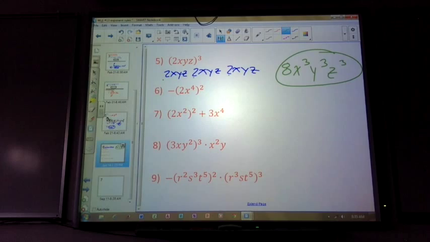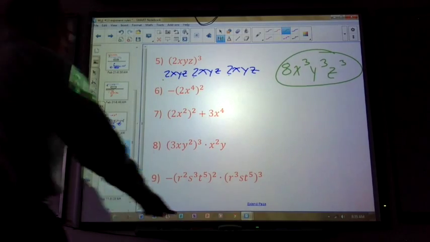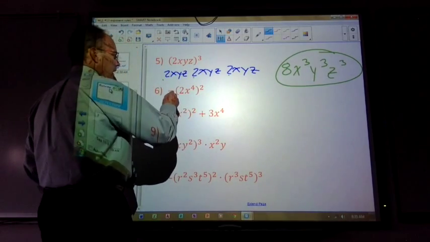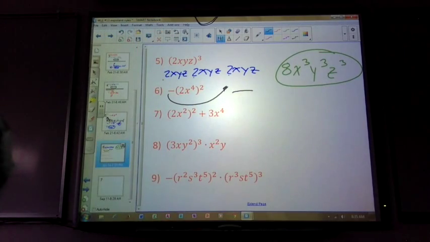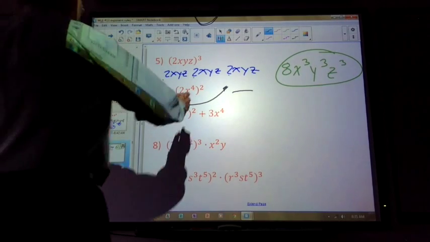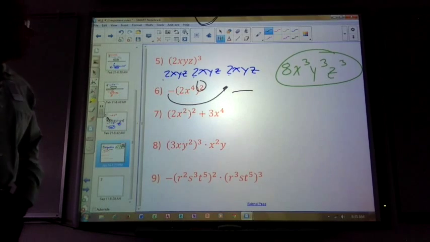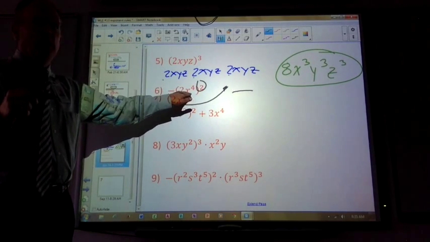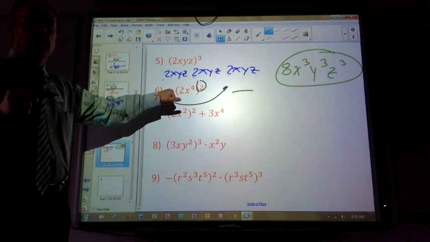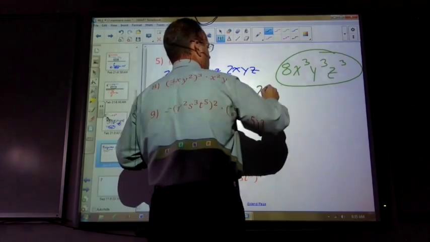So I like this so far. Okay? So I think that this negative needs to just come along for the ride. Is that all right? How many 2x to the fourths do I have? 4. Wait, how many 2x to the fourths do I have? 1. 2. We'll eventually get there, right? All right. But again, that 2 is influencing this. It's not influencing that. You with me? So basically, this is this.